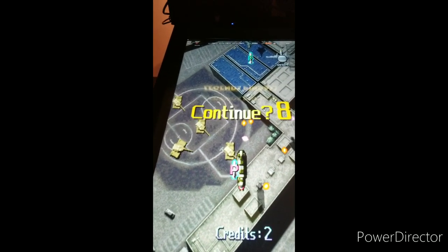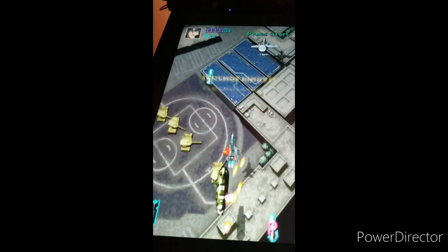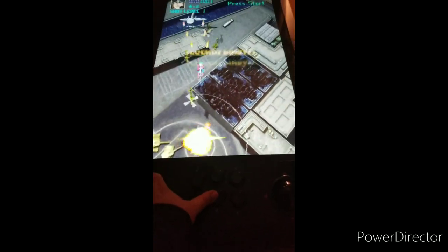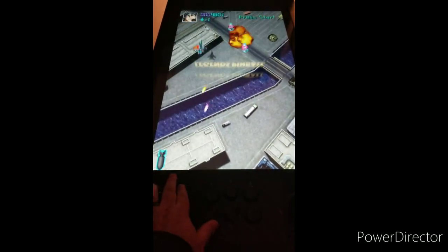Wow, die quickly in this game. Anyways. Good thing we don't need to use quarters, guys. There we go. Controls well.